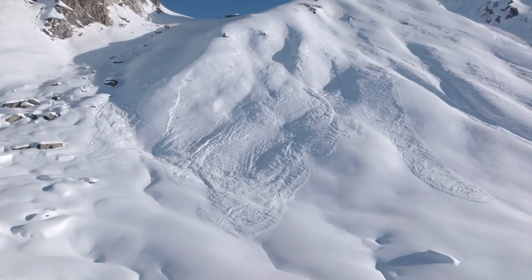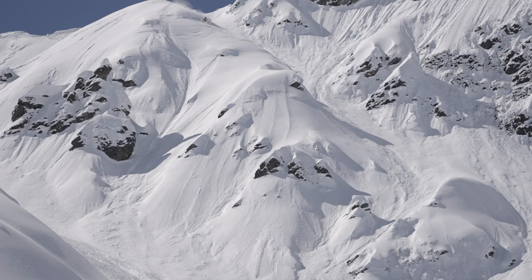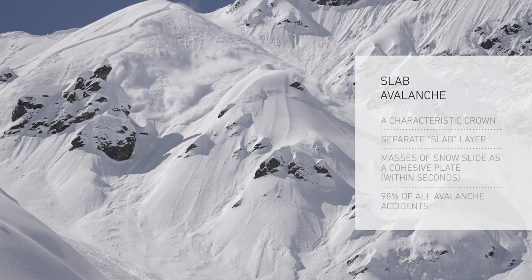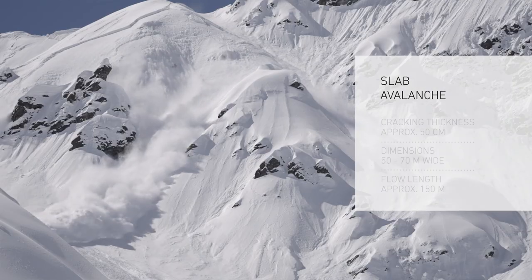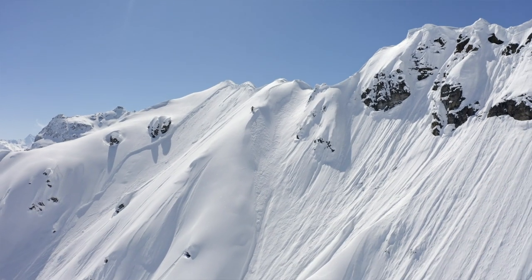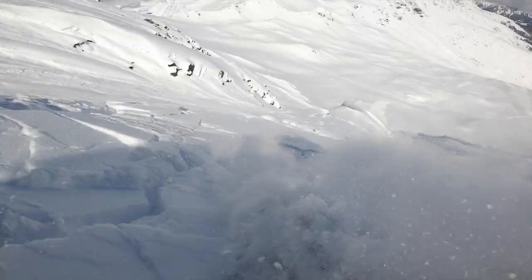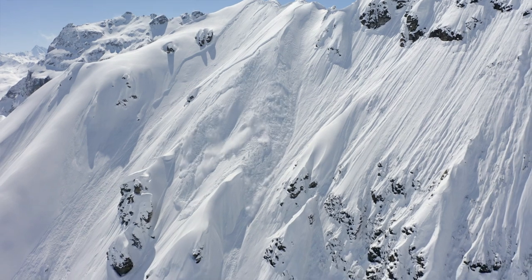A typical distinguishing feature of slab avalanches is a line-like fracture. The skier triggers the slab, it breaks off and begins to accelerate, and the whole slab breaks up into flows that accelerate downhill. Skier-triggered avalanches are usually around 50 centimeters thick on average — this is how thick they need to be to get triggered. These slabs triggered by skiers are on average 50 to 70 meters wide, with a flow path length of around 150 meters on average, and slope steepness beginning at 30 degrees, occurring most frequently at 38 degrees.